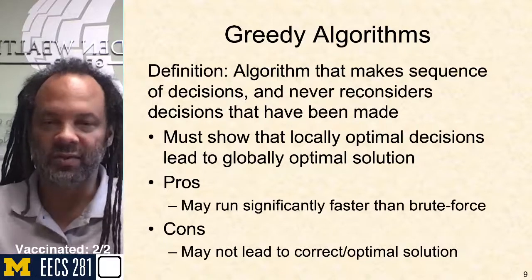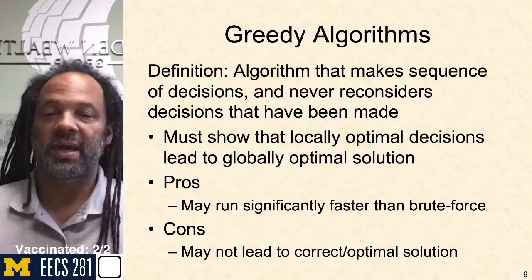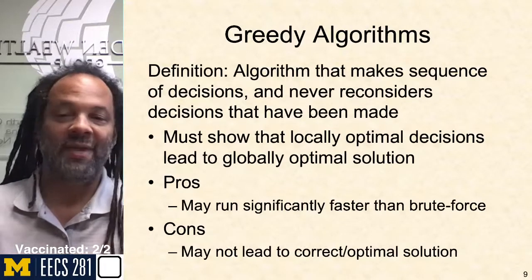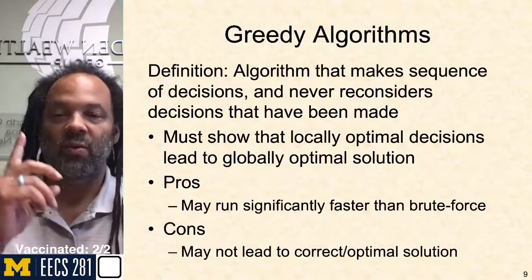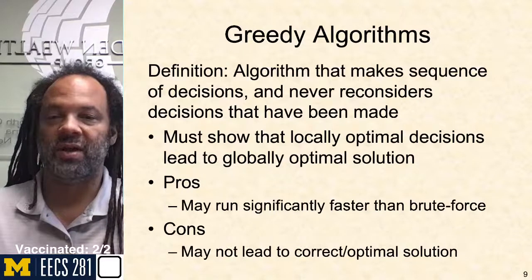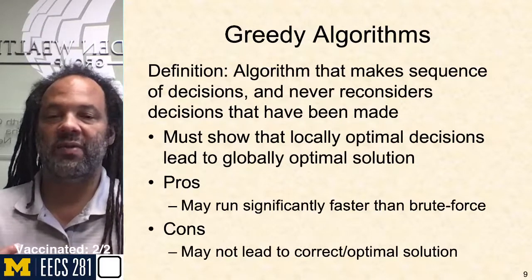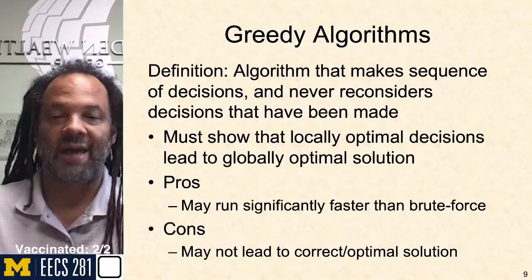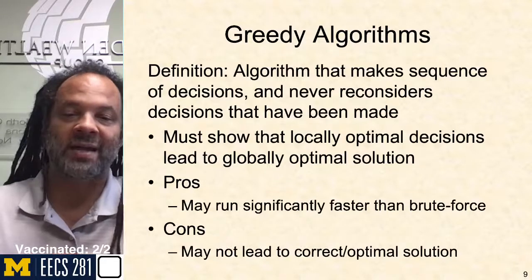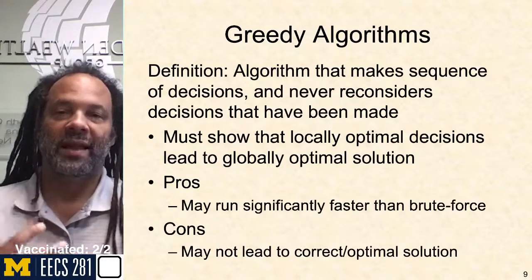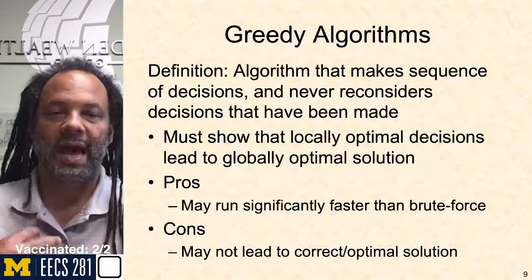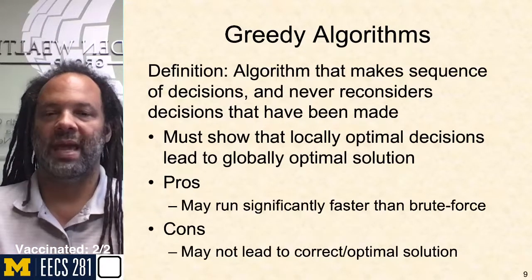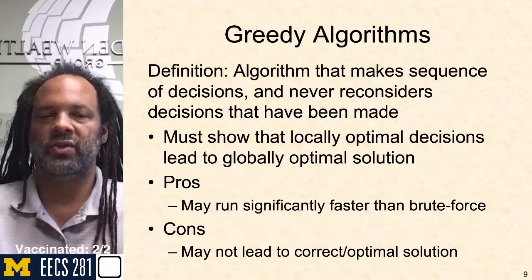So we've got some pros here because we have a limited way that we can go at this, right? If I've got one largest item, there's only one thing that I can put into the trunk. So that gives me this pro here that it often runs much faster than brute force because I've got one thing to pick. The cons are that this collection of locally optimal decisions might not end up with a globally optimal solution. And we'll look at some other situations where that happens.